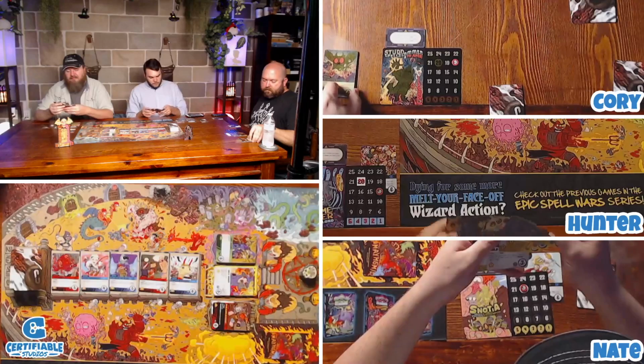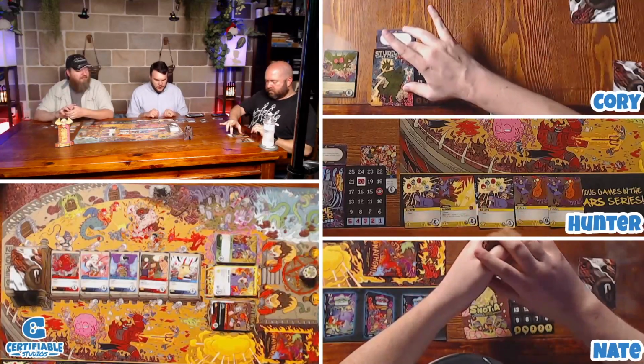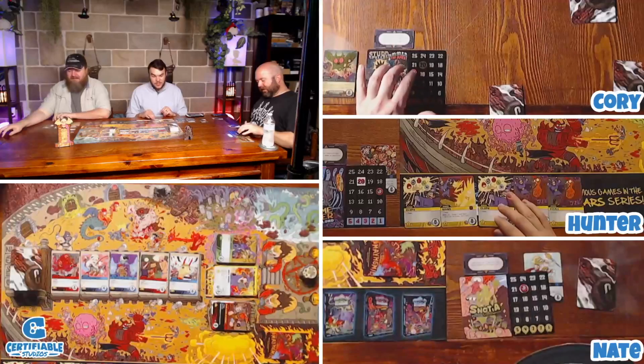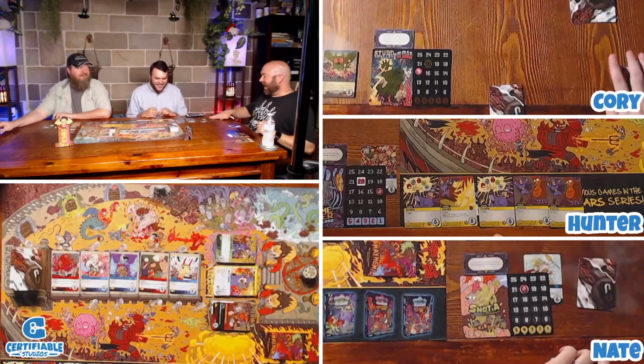I have 3 power and 2 fizzle. Deal 1 damage to target player. It's going to be Corey again. Y'all are a bunch of salty bastards. Slow and steady. You've got something that deals 10 damage. You're damn right I do.